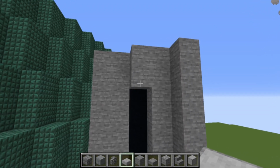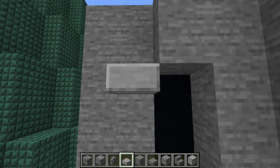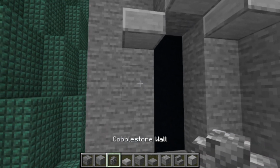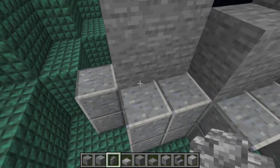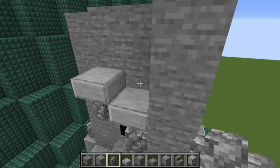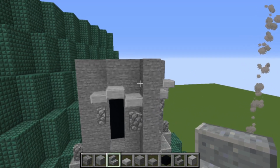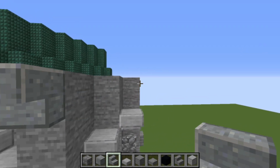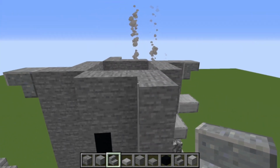We're then going to add a little bit of detail to this window by adding smooth stone slabs to the side of it like that and above it there, with cobblestone walls either side of it like that, and cobblestone walls on each of the corners. And what we're now going to do is go around the other 3 sides and make them look identical to this. Once you've done that, we're going to take some polished andesite stairs and go around each of these corners, placing them upside down on the corners like so.